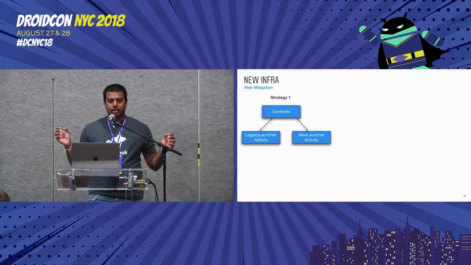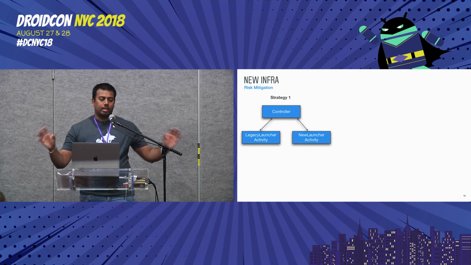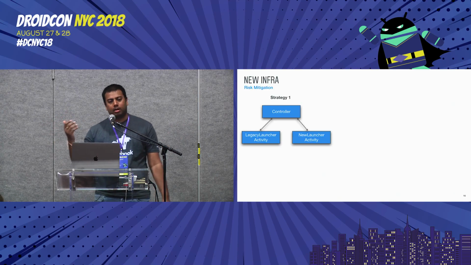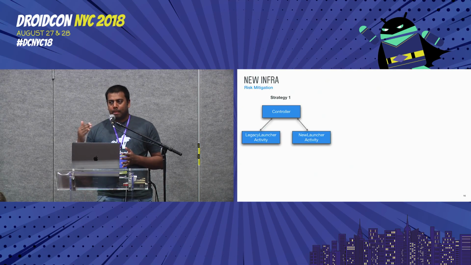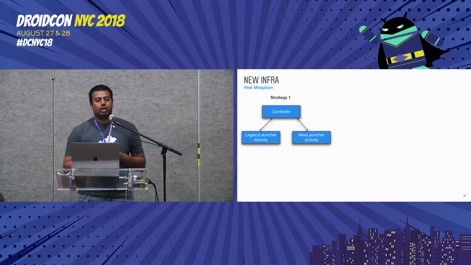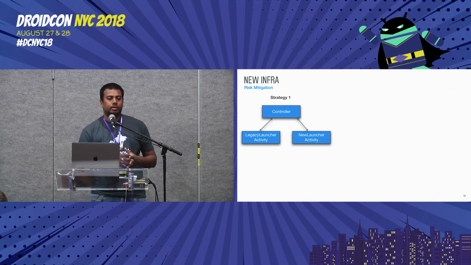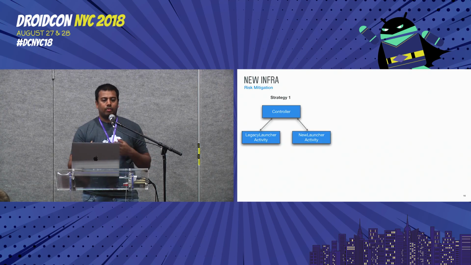So that way, the legacy and the new launcher activities just became stubs. They were nothing but stubs. They didn't have any code except the lifecycle callbacks. It had all the lifecycle callbacks like create, start, and stuff like that. And the other part of the code in the new one was it was talking to the host manager. So that way, even if an engineer comes in and wants to add new code, he was adding the code into the controller, and we made sure that code works between both the legacy and the new one. So that way we had trained our engineers to contribute everything into our controllers, and that way things didn't go nasty. Like when we are testing something, we found out, oh, this functionality doesn't exist because we didn't pull in that code. So we wanted to avoid that.